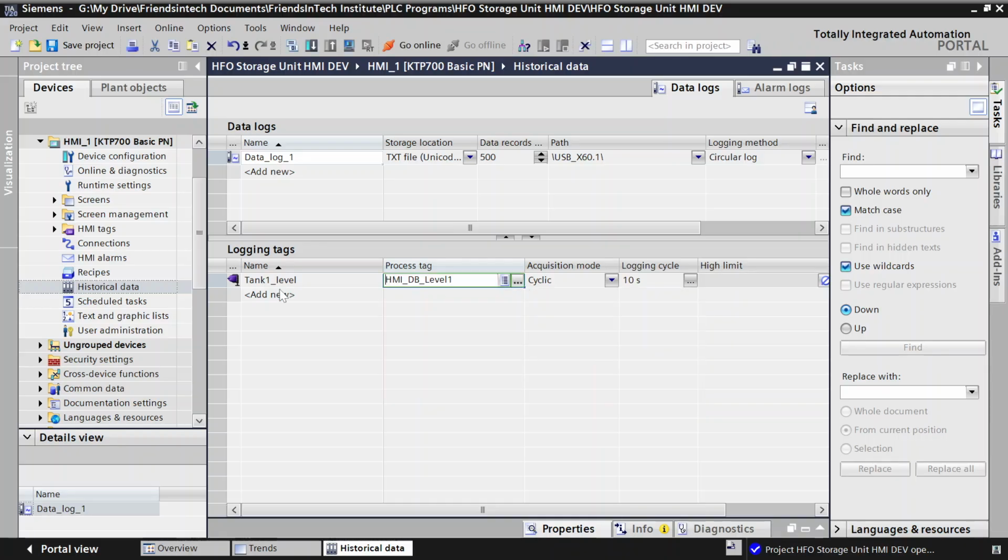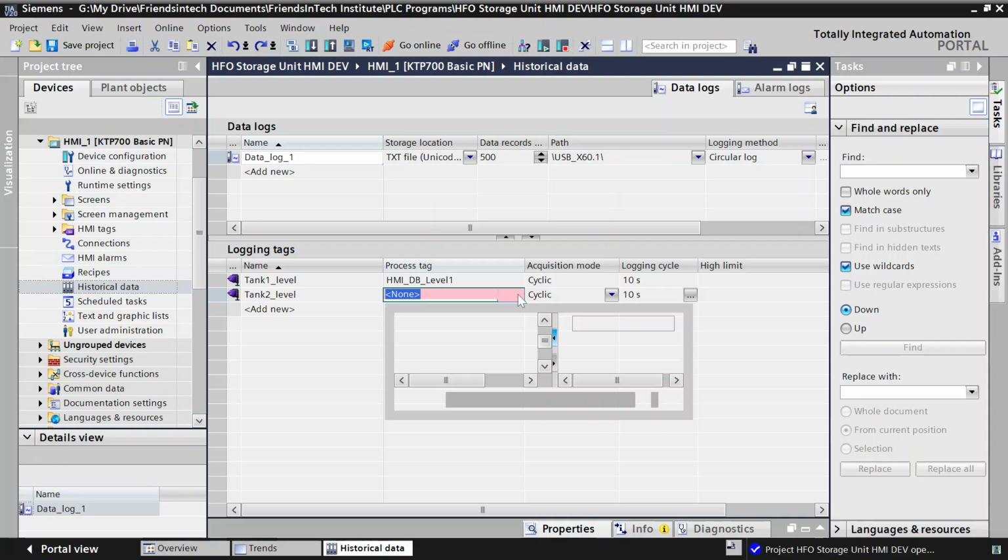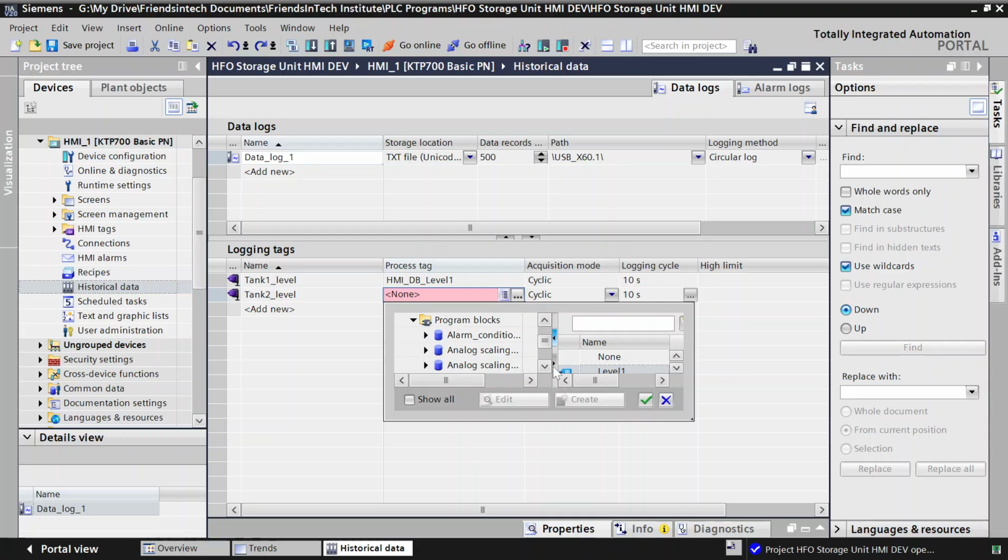Then you can add another logging tag. You can say tank 2_level, and then select HMI, scroll down, select HMI DB, then select level 2.